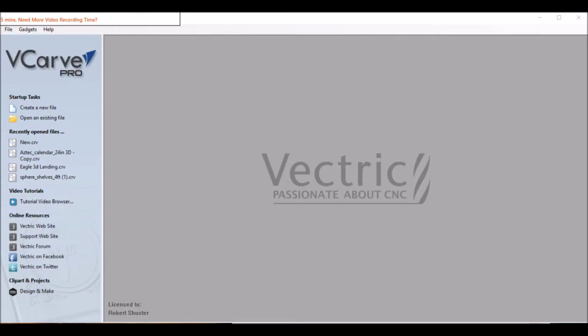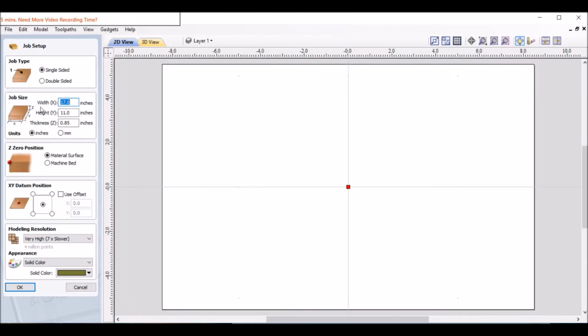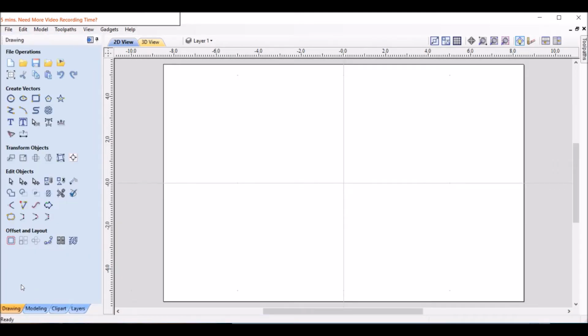So let's get started. We are going to create a new file in VCarve Pro. The book is going to be 16 by 10, so we're going to go a little bigger than that. I've actually done this before, so here's the settings to use: 17 inches wide, 11 inches high, and 0.85 thick. That's about how thick the lumber is I get from the wood store usually. Center position, click OK on that.